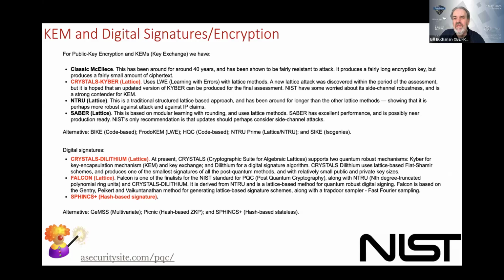The competition went through several rounds. It was evaluated for its performance, for key generation, for signature generation, and so on. And it was evaluated, obviously, for security and peer-reviewed by researchers across the world. These were the contenders for each of the rounds. For key exchange, it was the lattice method CRYSTALS-Kyber which won. And for signatures, the three that were selected were CRYSTALS-Dilithium, Falcon, and SPHINCS+. All of these three methods are lattice-based ones, except for SPHINCS+, which is a hash-based one.